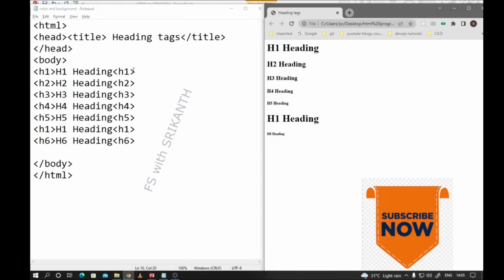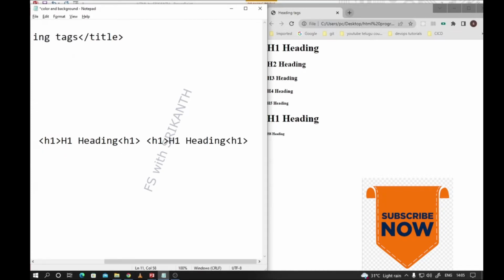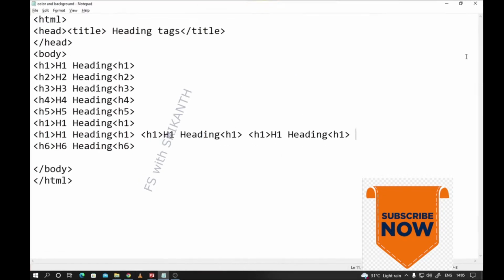A break tag is not required. Automatically when it ends, it jumps to the next line, right? Without the H1 tag, the content is placed on the same line. Suppose we place the H1 tag a number of times, just observe, 3 times continuously we write: H1 here, H1, and one more H1. We are not closing this, right?